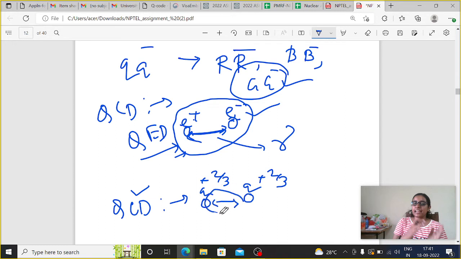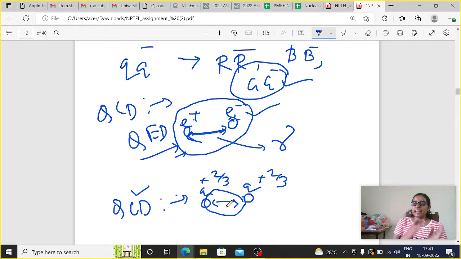But how is it possible that these two positives will attract? In strong interaction all the particles are very compacted, like inside the nucleus all the nucleons are very much compacted to each other, and they are attractive. The nuclear force is very attractive in nature, but it can't be explained by electromagnetic force. We have to go beyond electromagnetic force to explain this strong interaction. So to explain it, we are doing something very similar to QED, but not exactly QED.